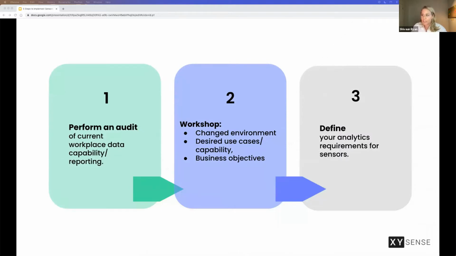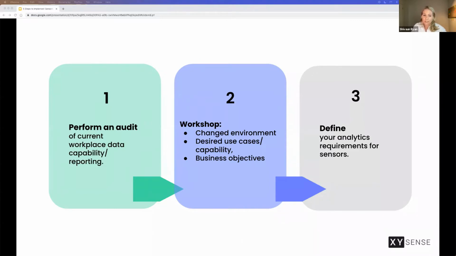So we suggest taking a three-stage approach with this. It doesn't need to be very long or an exhaustive process, but first things first, conduct an audit. Where are you at right now? What data sources have you currently got available? Is it high quality data? And how much wrangling does it require to access this? How would you describe the governance systems or processes that you have in place for workplace data? And how difficult is it to access this data and actually build a recommendation from it?